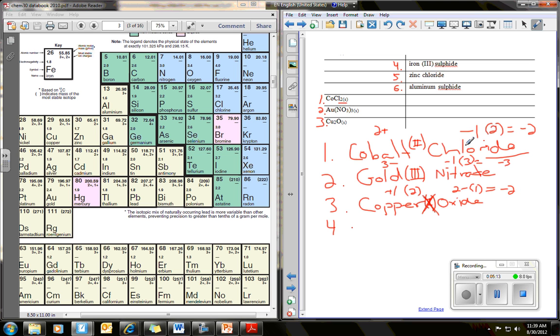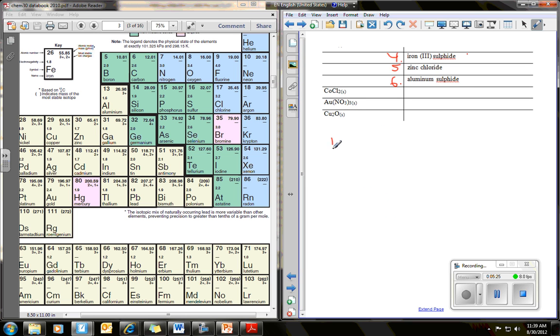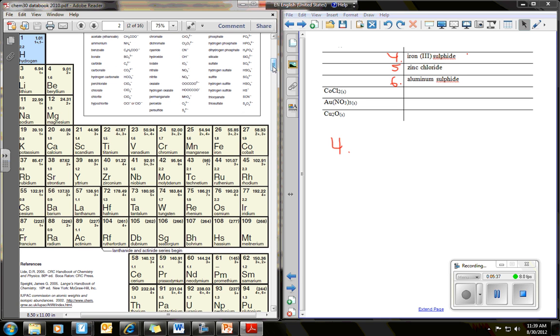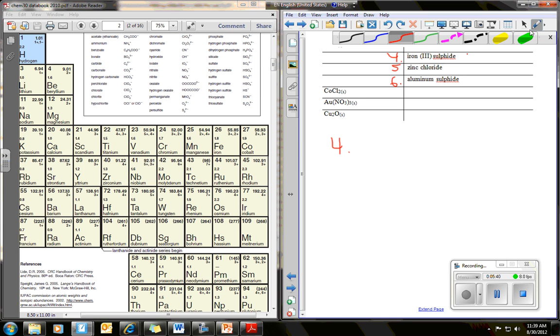Let's go to the next part. The next part, you need to write down the proper chemical formula using the chemical name. So let's go to the next page, and let's do 4. We'll probably just do 1 or 2. So first of all, iron(III) sulfide. Iron, you need to know iron. The element is Fe, so you would write down Fe. The metal goes first. How many atoms? I don't know yet. Although I do know that the charge is 3 plus, and so I will write 3 plus up here.